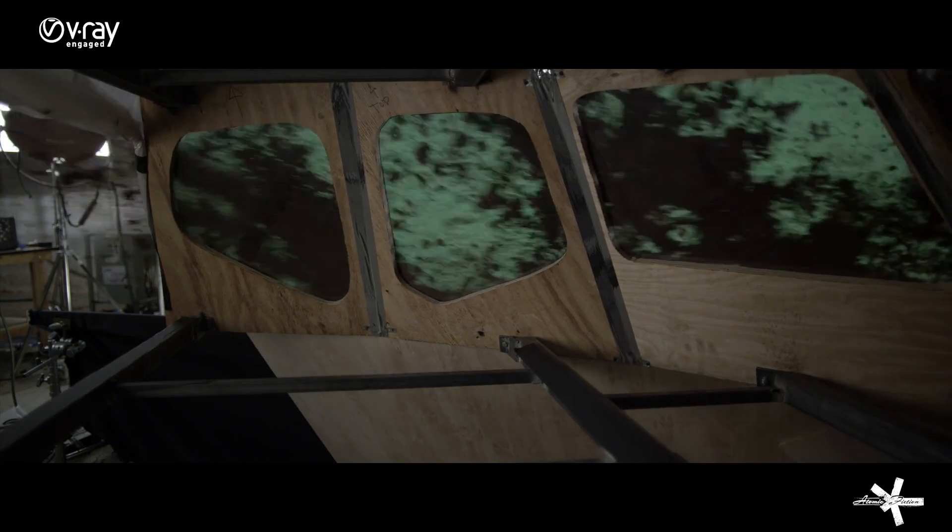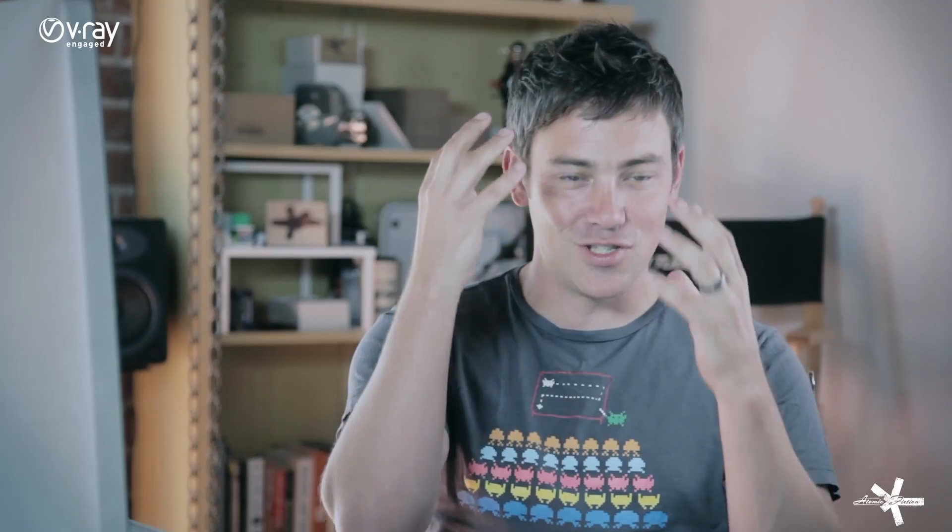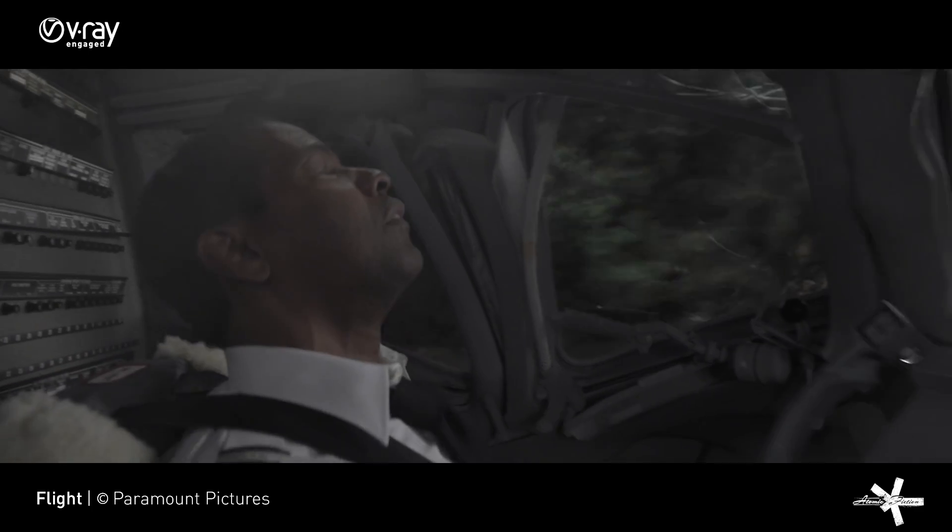Our compositor Mike Terpstra took all of those V-Ray renders using multi-channel EXR outputs and tweaked them. Because we had every light broken out as a separate channel in the multi-channel EXR, we were able to modulate the light — as dirt comes over the front window, we could block the light from that direction but not the ambient light coming from behind him — creating a very realistic interactive lighting effect in comp. For outside the window, we used a combination of digitally generated effects and also spent an afternoon with Michael and Terry's special effects team firing big buckets of dirt at plexiglass windows. Mixing practical elements with computer-generated ones really helped make it that much more convincing.